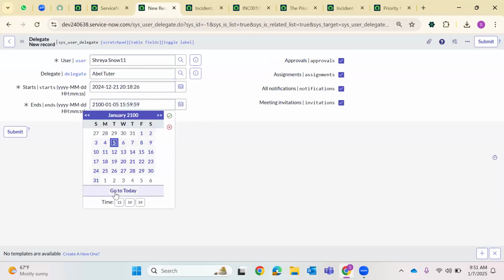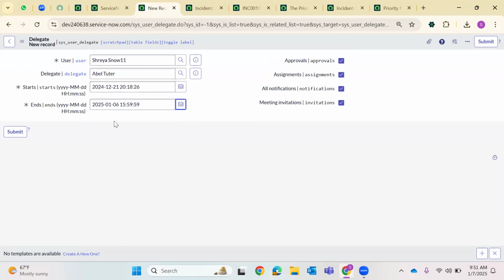See, it shows 2075 years. Just go to today's date and set it. So you can see 17 days, and we are left with 4 hours. And assignments scheduled will also be redirected to Abel. All the notifications, like Shreya receiving 10 notifications in a day and having to respond to at least 3 or 4, she hands over this job to Abel, even the meeting invites.